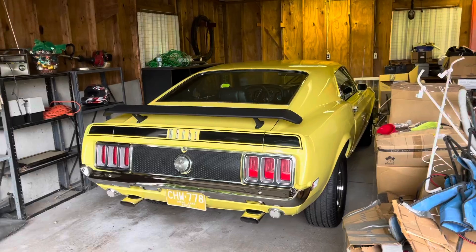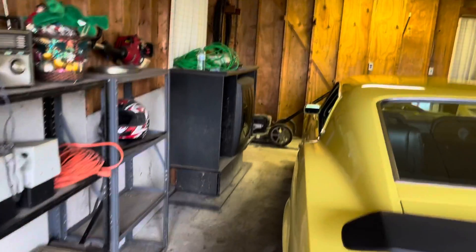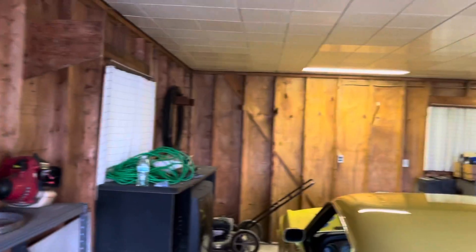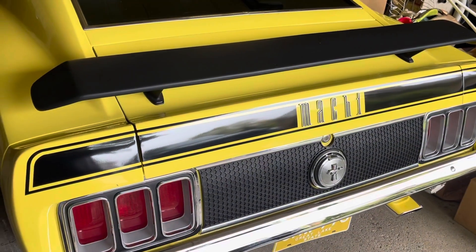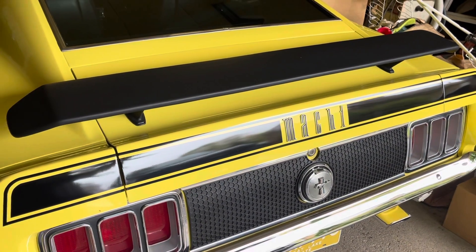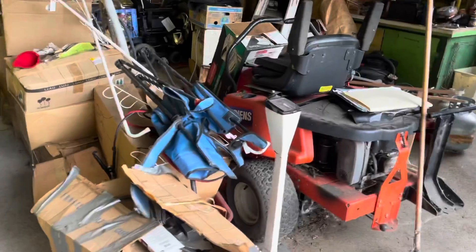I got over here and started cleaning out the garage so both Mach 1s have a place to rest this winter, and I can get to start working on a fair amount. Let's turn this around and see what I got to do over here, because there's a mess. Here's the Mach 1 — the '70 — Papa Mach. I got all this good room up here, and this is a solid garage. It stays dry in the winter — that's the main thing. It's kept Papa Mach safe for years. Papa Mach, this is his home — he's the boss of the garage.